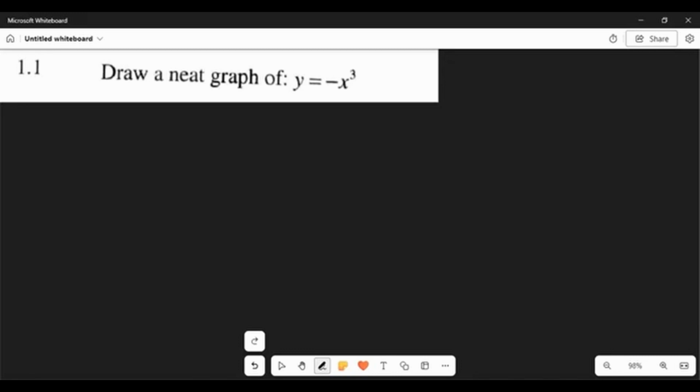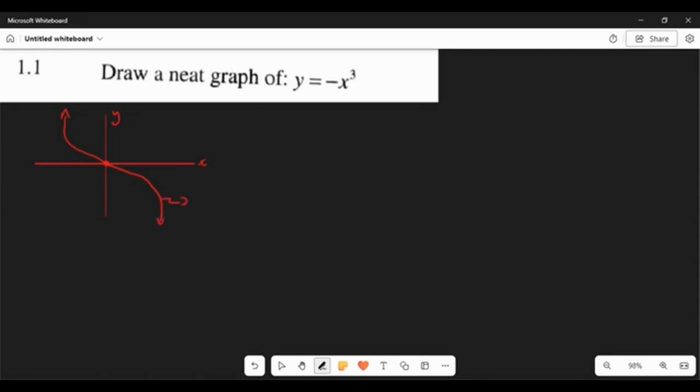Now, this graph is not really that difficult to draw. It's very simple. First of all, you draw your Cartesian plane. Let's draw our Cartesian plane here. We have the x-axis, the y-axis, and the origin. When the graph doesn't have other values or variables, it's going to intercept at the origin. So basically this graph is going to look like this. It passes through the origin and then goes like that. So this is our graph, simple as that.